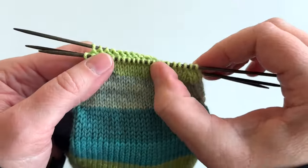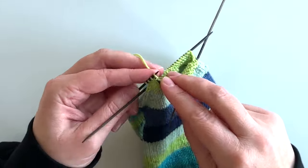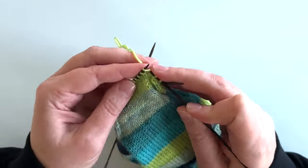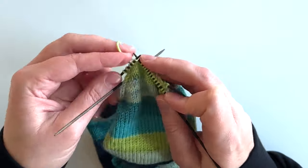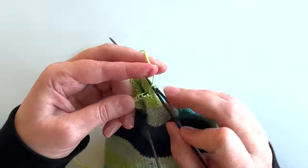Repeat these steps until you have 20 stitches for the front of your sock and 20 stitches for the back of your sock. Then repeat the decrease round every round with no plain rounds until there are 12 stitches on each needle. Then we will Kitchener the heel closed.